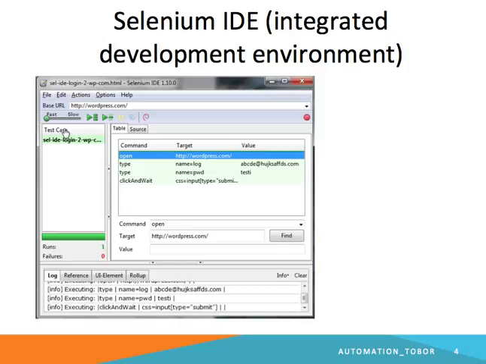This is what it looks like. This IDE stands for Integrated Development Environment. It allows you to record actions on a Firefox browser, and with this one simple tool you can record and then play back on this one plugin. This is a Firefox plugin. You can download it, restart your Firefox, and start making automation scripts. There is a slight learning curve, but I'm pretty sure you can get through it. I'll create some Selenium IDE tutorials.